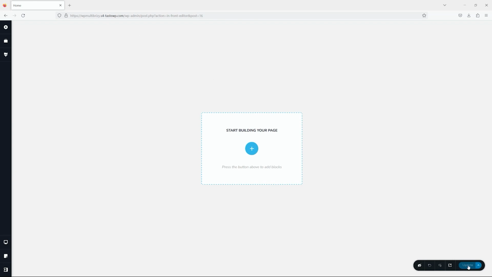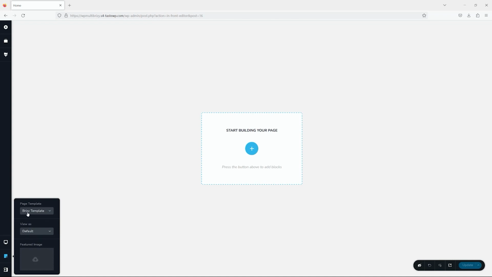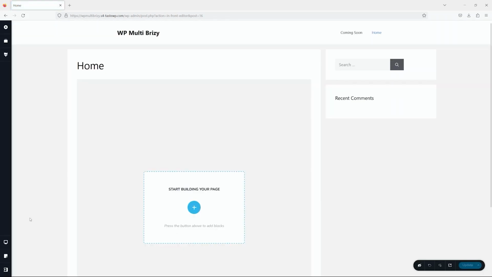It's already updated and saved, and because you said Edit with Brizy, next time it will be very easy to get into Brizy. In the previous tutorial for Brizy Free, I had shown you here in the sidebar on the left at the bottom, when you go to page, you have the option to switch to the template default, which is the theme template. So if I select default, it's going to load the theme's template, which looks like this.